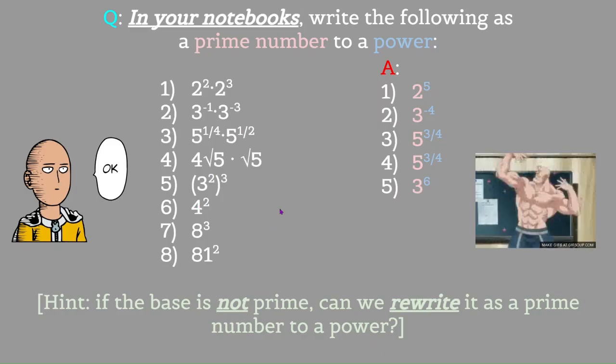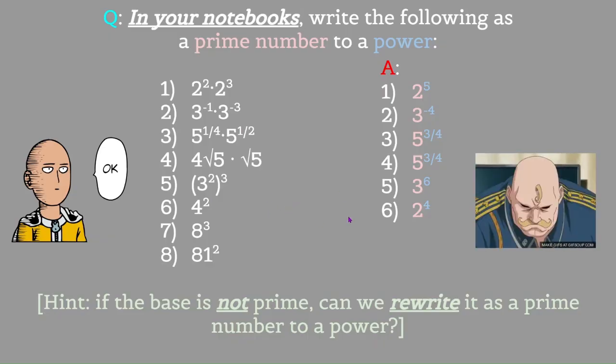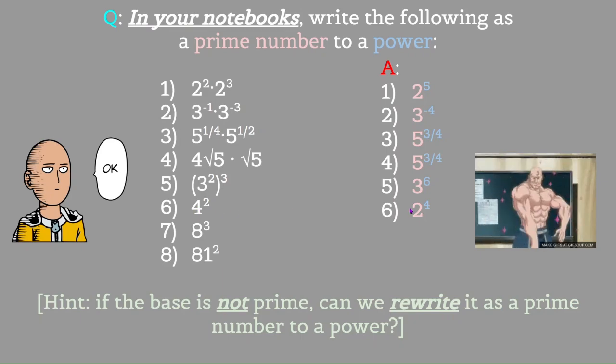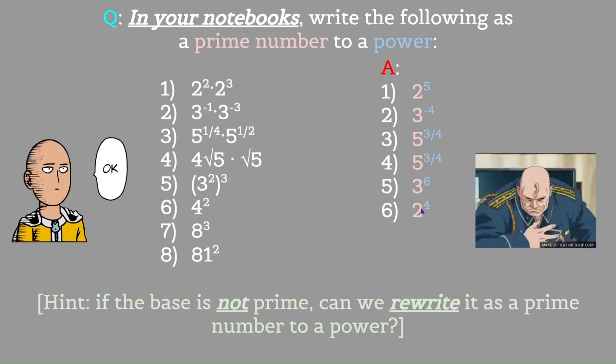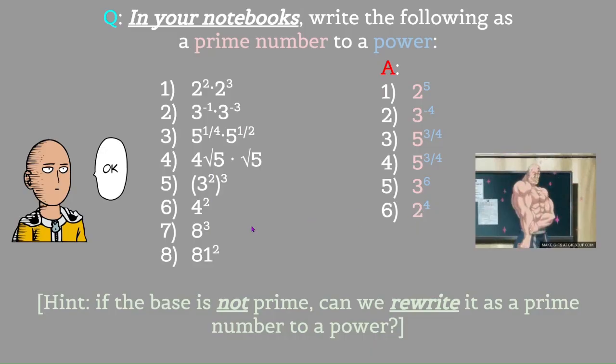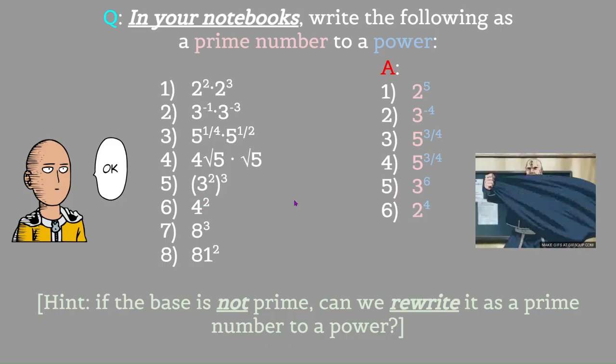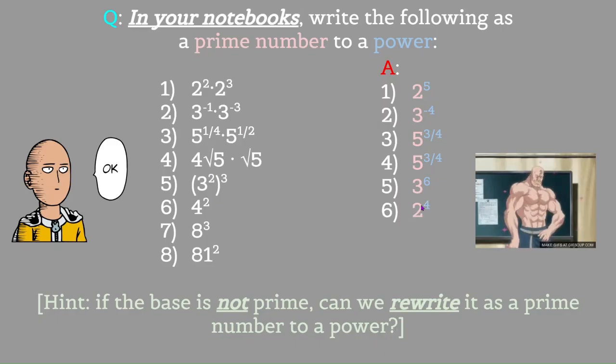So we have 4 to the power of 2, which would be 2 to the power of 4, which if we think about it, 4 times 4 is 16, right? 2 times 2 times 2 times 2 is also 16. A trick you can do is you can take this 2, right, which is prime, and 2 times 2 is equal to 4, right? And then you can imagine it's something like this. So 2 to the second power to the power of 2 now would equal 2 times 2 is 4. So 2 to the power of 4.